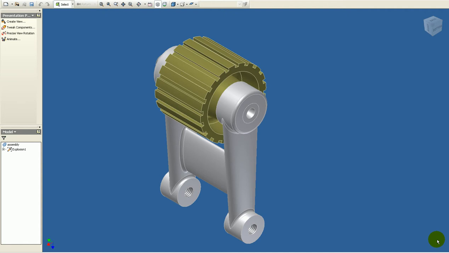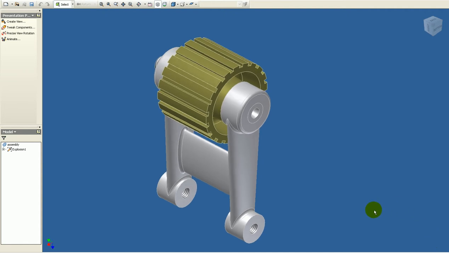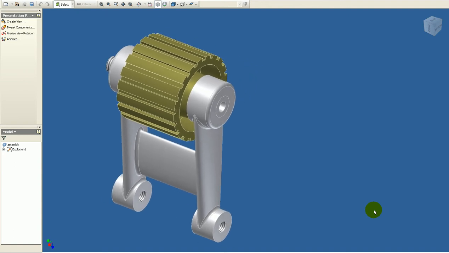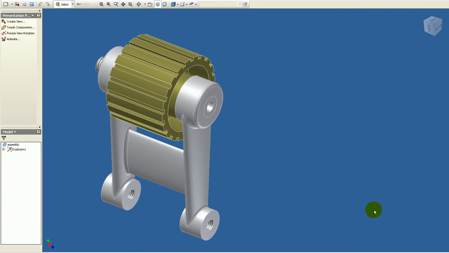The purpose of this video is to describe the process used for creating an IPN file. The presentation file, you're going to use the standard or the metric IPN, and the way this is going to work is you are actually going to take this thing apart the same way you would take it apart if you were really taking it apart.